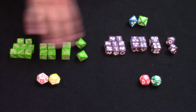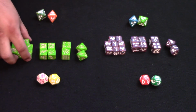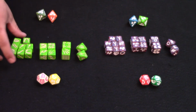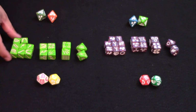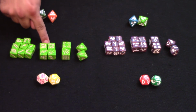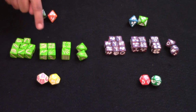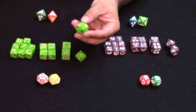Then you have your armies, your monsters. Each team comes with 8 six-sided dice. They all count as 1 health. They're the smallest ones. You've got 4 of the 2 health dice right here, 2 of the 3 health dice, and those are all six-siders. But then these are 4 health dice. They're D10s right here, 10-sided dice.